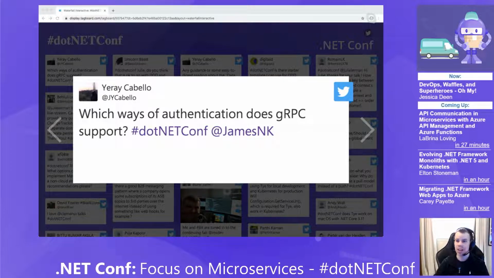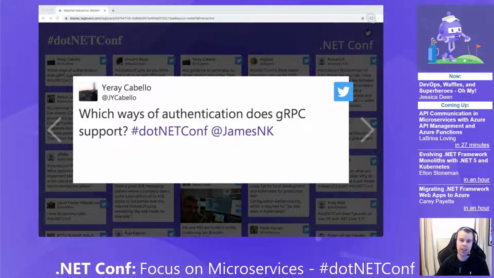Some examples are you could use JWT tokens, you could use client certificates, so that's mutual TLS authentication. The one exception is you can't use Windows authentication. Windows authentication is limited to HTTP 1.1, and because gRPC is HTTP 2 or above, you're not able to use that as an option.